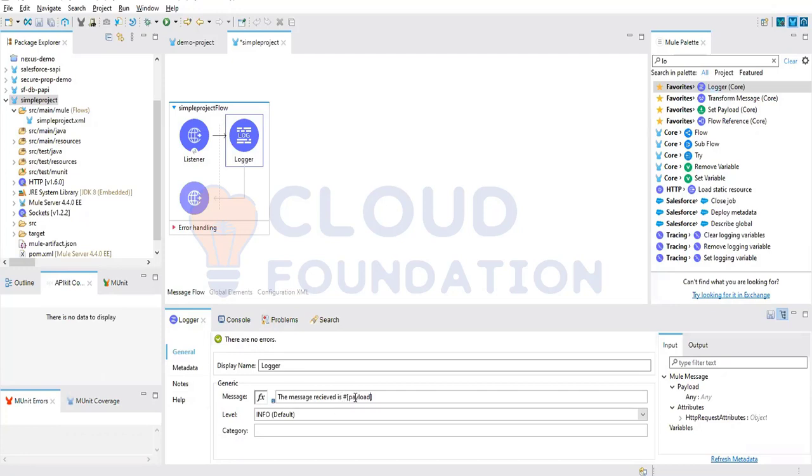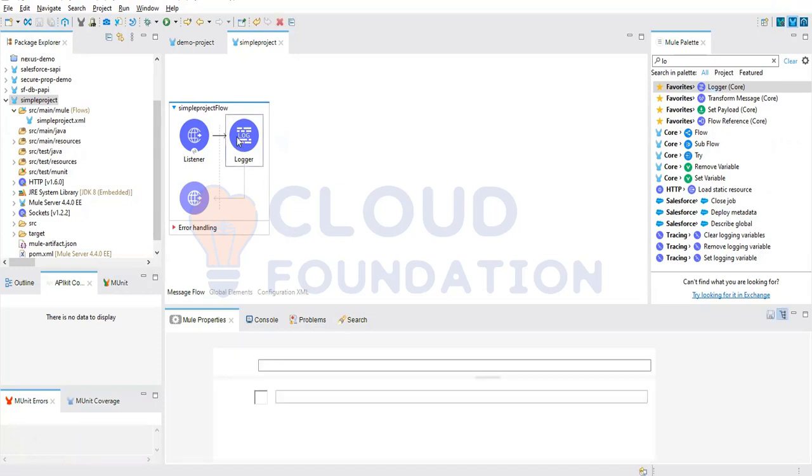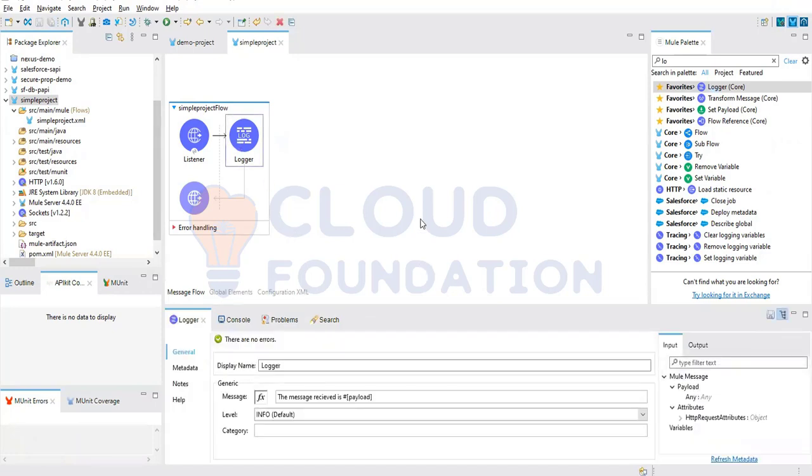From the Mule event, if I want to extract the variables, you need to put variables over here. I want to extract the payload, so I'm putting payload over here, because I'm sending the payload from the client, and that I want to see printed over here. I simply print the payload, whatever I sent from the client. That's it. So let me deploy this one.